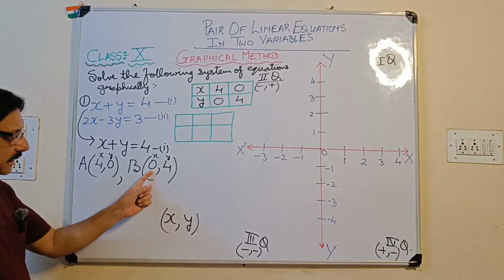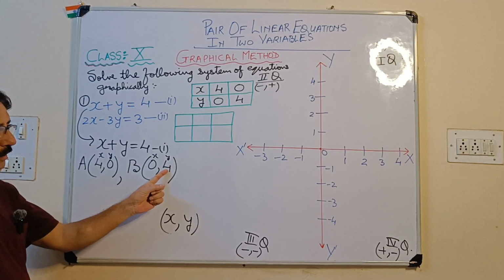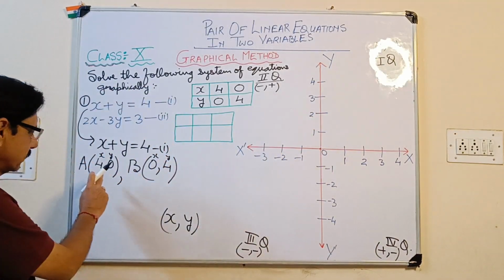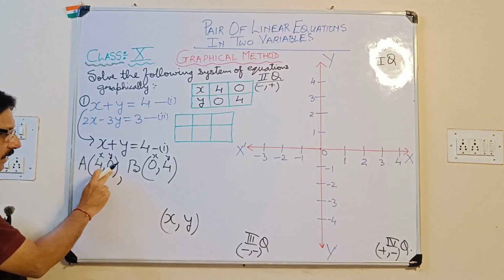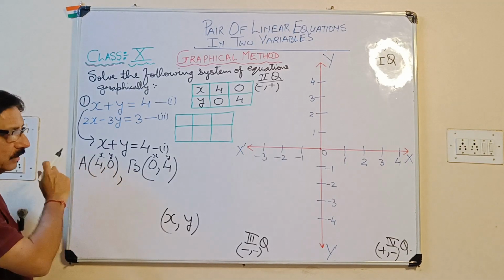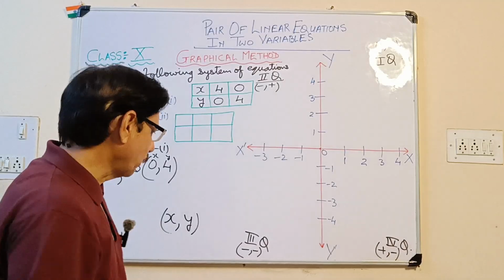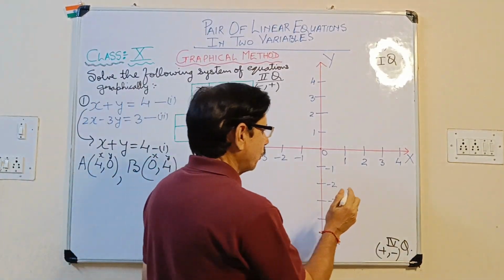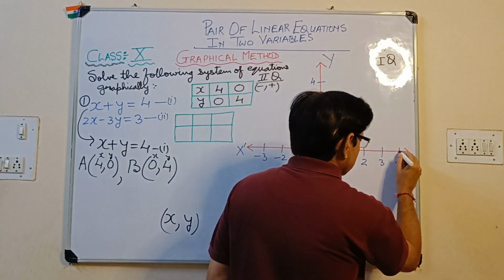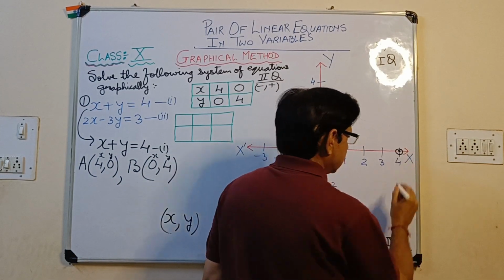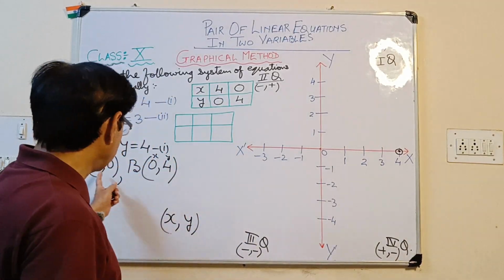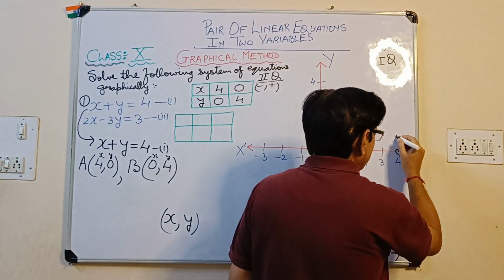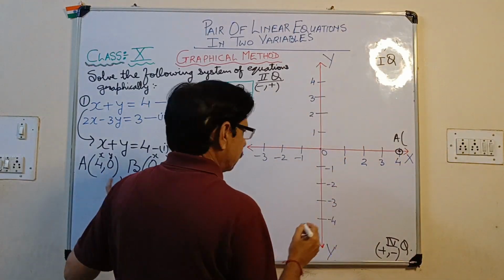So here x is 0 and y is given, so the point you will get on the y-axis. Now here x is given and y is 0, so the point you will get on the x-axis. So very easily you can plot these 2 points. First is 4 and 0. So x is given, so on the x-axis only you will get it. You can mark this point, encircle it, and write the alphabet you have marked and its coordinates. This is the correct way. So here I can write A and the coordinates are 4 and 0.